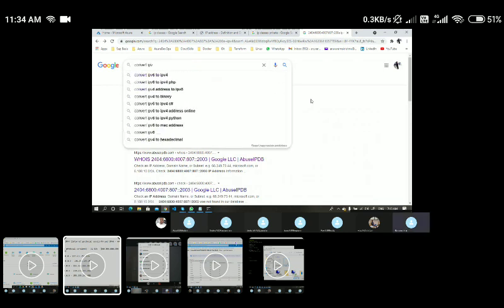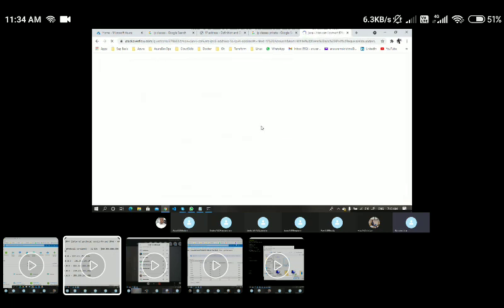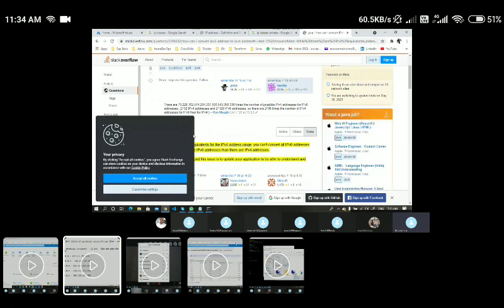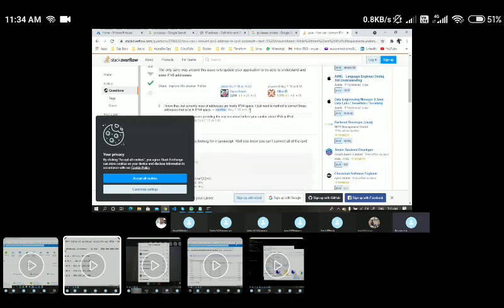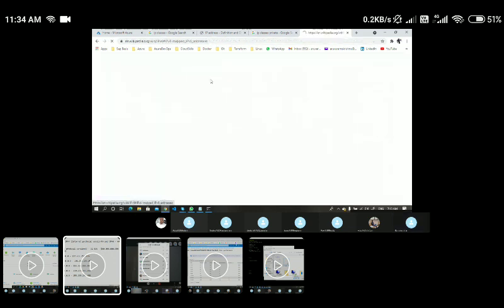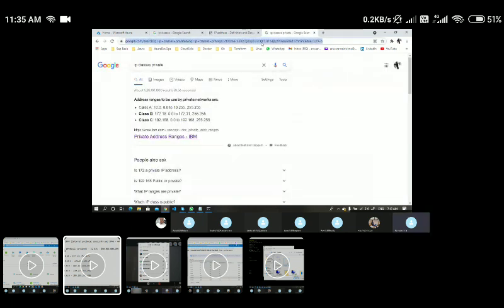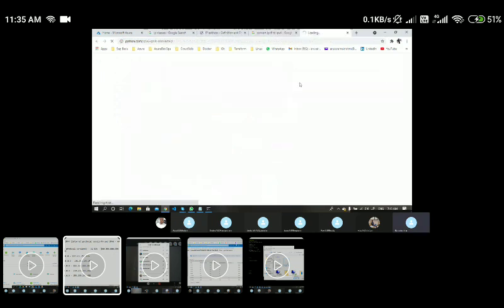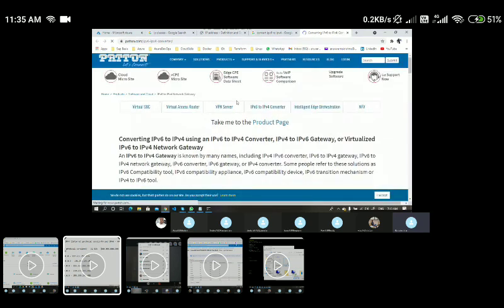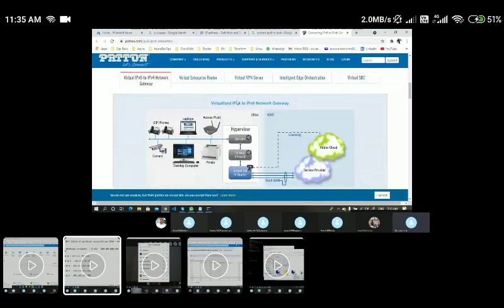Okay, convert IPv6 to IPv4. Let's see this one. Here I'm just opening a converter, which will convert the IPv6 IP address to IPv4. So let's see, if at all there is any mechanism to route this particular traffic.